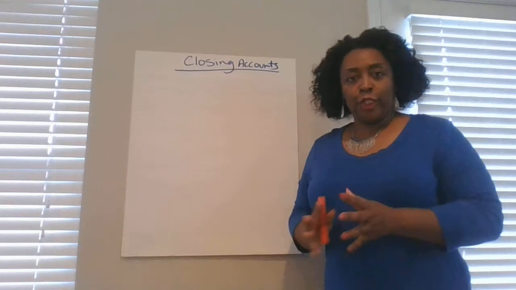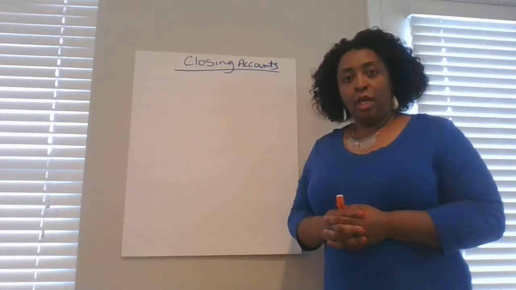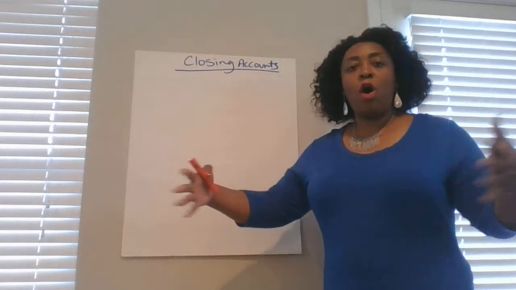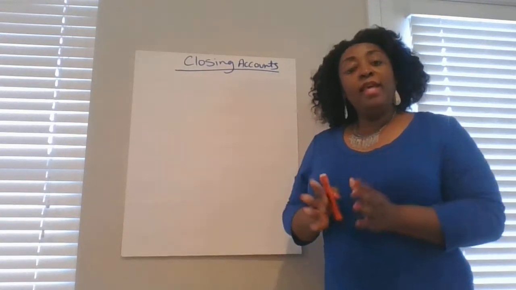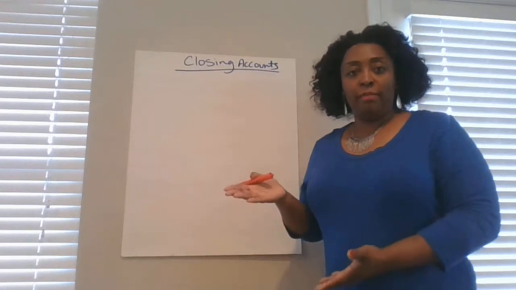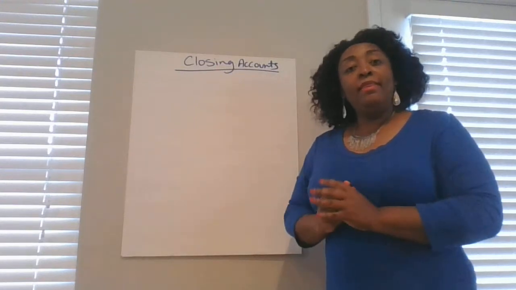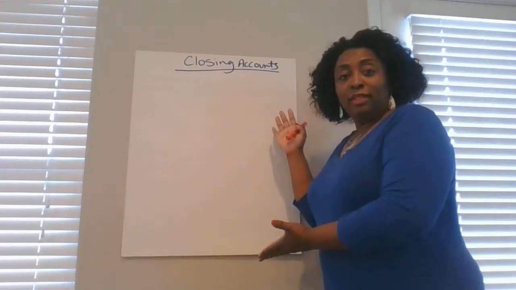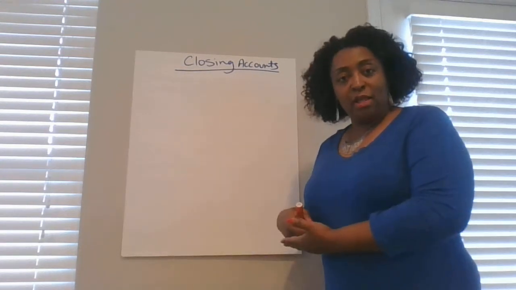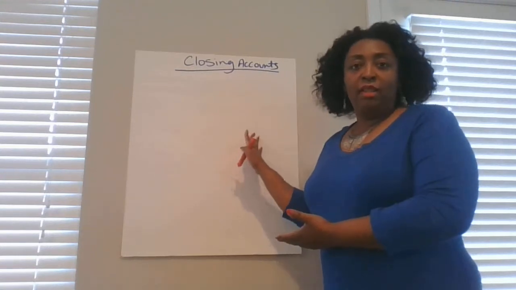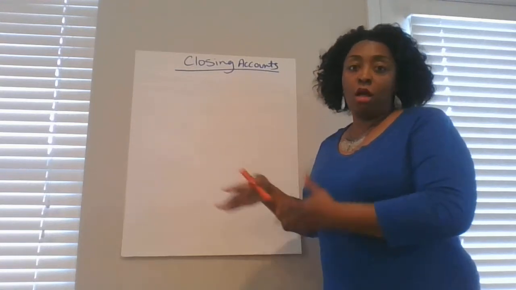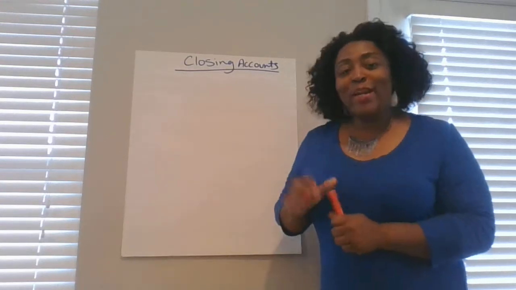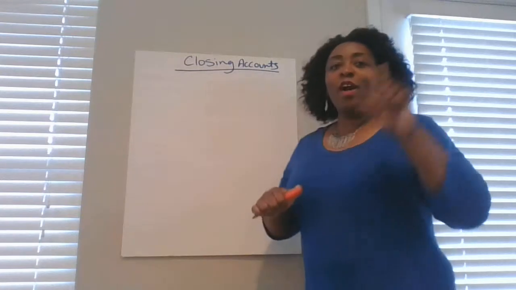Okay, so when we created our worksheet that we did before we produced financial statements, we laid out all the details. Then we produced financial statements. Then we said we're done. And now we got to get ready for next month. So part of getting ready for next month is closing these accounts so we can start all over. And what accounts do we close? Temporary accounts.